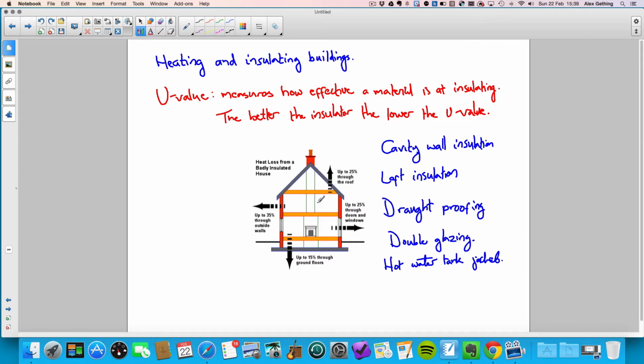And if there was a hot water tank somewhere in this house, my feeble attempt to draw one there, to prevent heat being lost from that tank, if you cover that with some sort of insulating material, that will hopefully keep that tank warmer, meaning it takes less energy to heat it up. And what you're likely to be asked for each of these, and they could choose any, is how long would it take to be worth having this done?